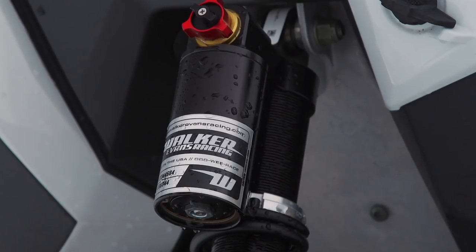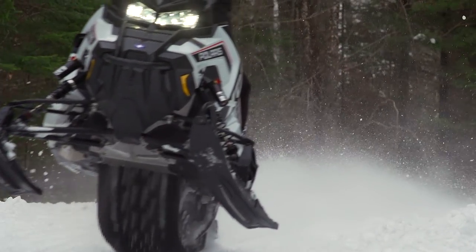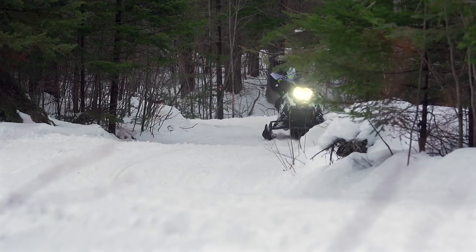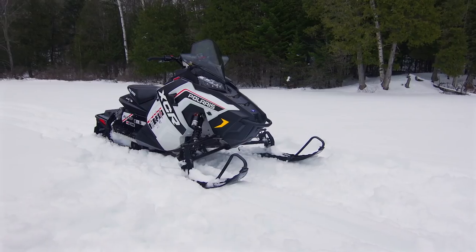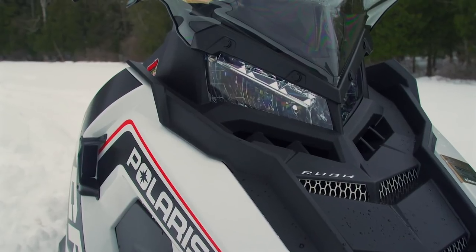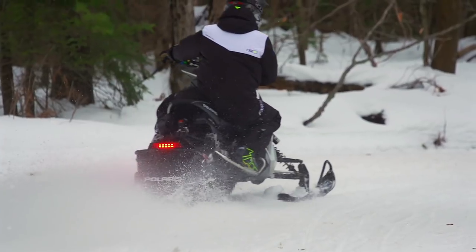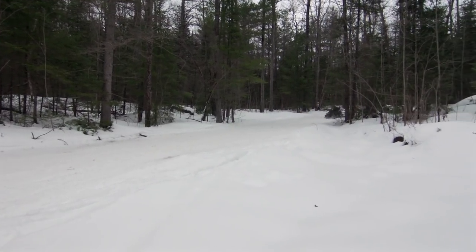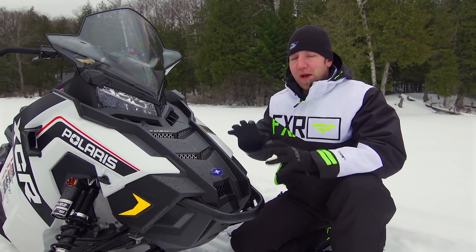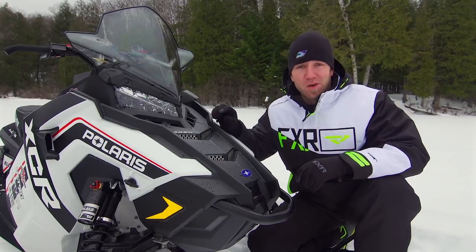From premium Walker Evans piggybacks on all four mounts featuring many clicks of high and low speed compression — you need to set this thing up, don't just crank it, tune it. The handlebar positioning is spot on, and while the wind coverage is a little lacking, this is the stuff this class is made of and matches the competition. You can always spec it with a big windshield at Snowcheck. The digital GPS gauge and LED headlight is something I think should be on every sled and I can't believe the competition hasn't caught on. The seat is very comfortable and easy to move around on for aggressive riding — not the best in the business, but not the worst either. Luke and Mark are going to have to put up a pretty good fight if they want to wrestle this 600 Rush away from me.